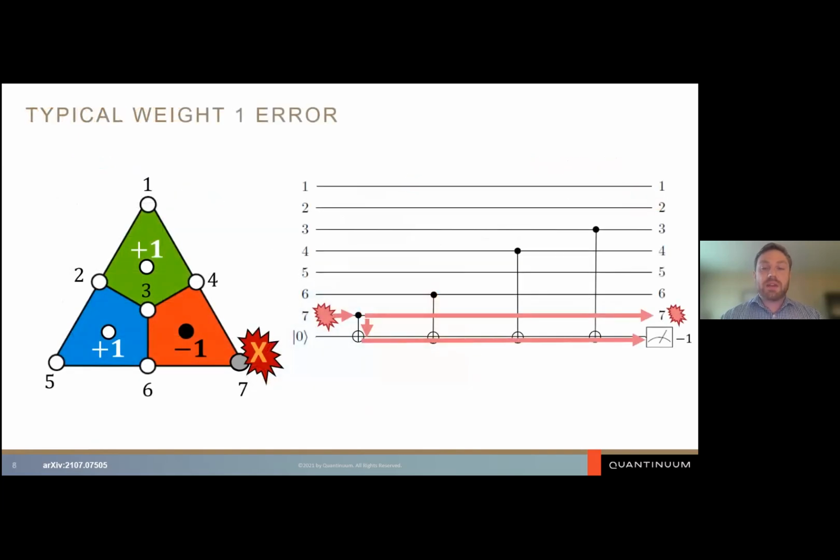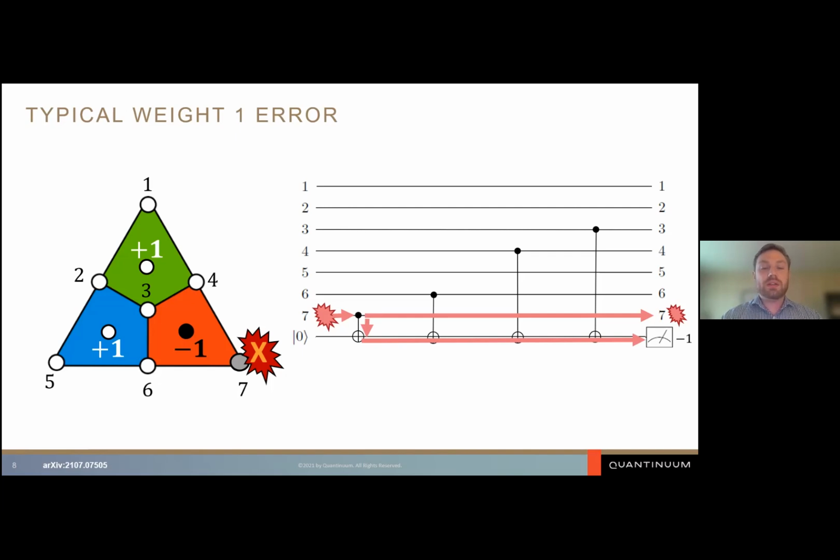And then this was also talked about, but we'll get into the actual circuitry that we implemented in order to be fully fault tolerant. If you have a single error occurring on data qubit 7 here, this X error will propagate down through the circuit, and then will get measured by this measurement in the Z basis, and you'll get a -1 result, because the trivial results that you measure from measuring these operators are all +1.